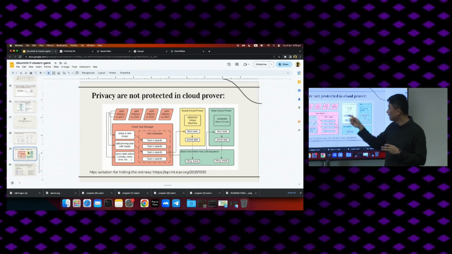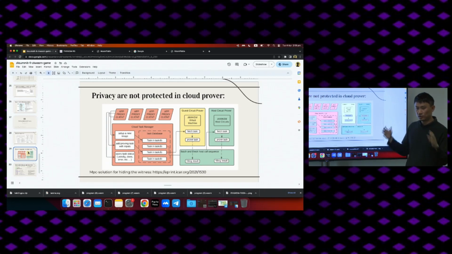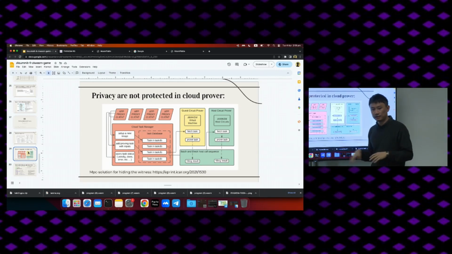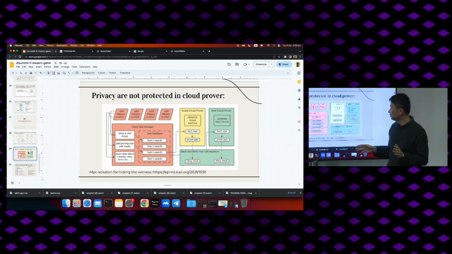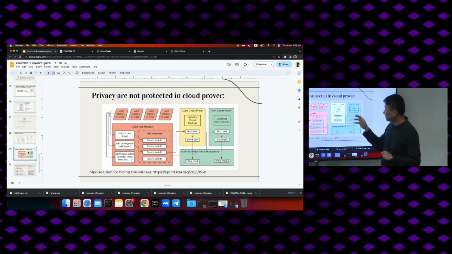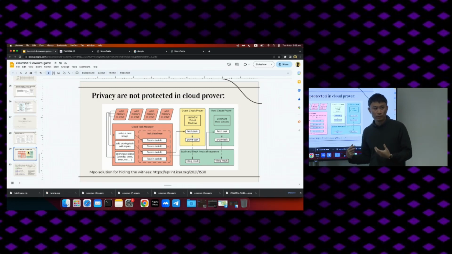But when you actually delegate the proving service to some kind of host circuits, right, that means this kind of circuits will be proved by decentralized provers and the witnesses are leaked. Right? So this is very risky, this is less risky, and what we prefer is that we can prove everything in the client side.